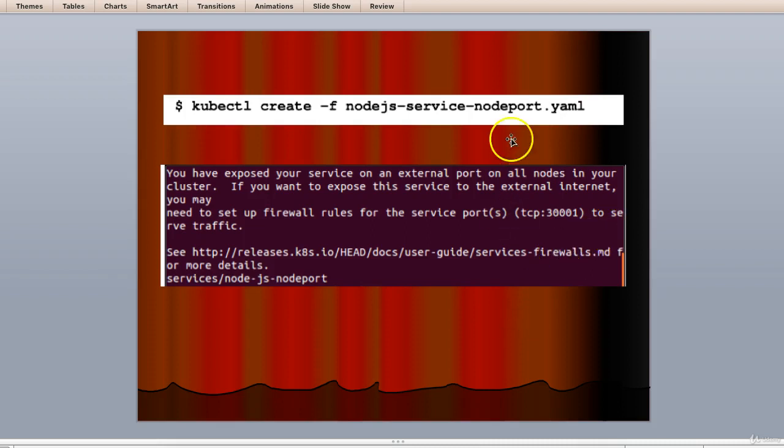As you can see on this screen, the output should have a message like this. You will note a message about opening firewall ports similar to the external load balancer type. Node port is exposing your service externally using ports on the nodes. This could be useful if, for example, you want to use your own load balancer in front of the nodes.